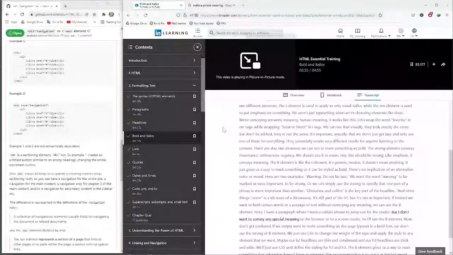But I don't want to convey any special meaning to the browser or to a screen reader, so I'll use the B element.